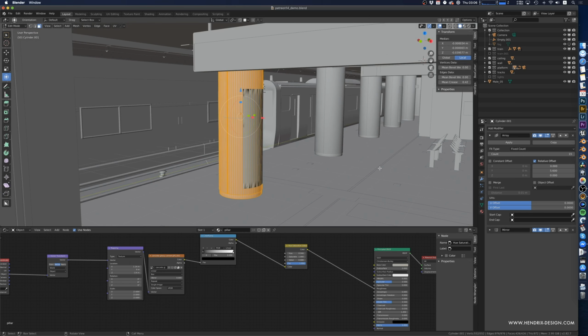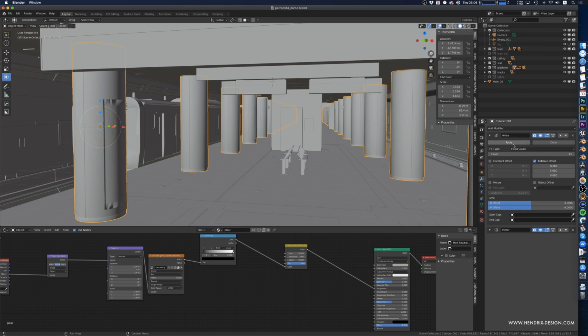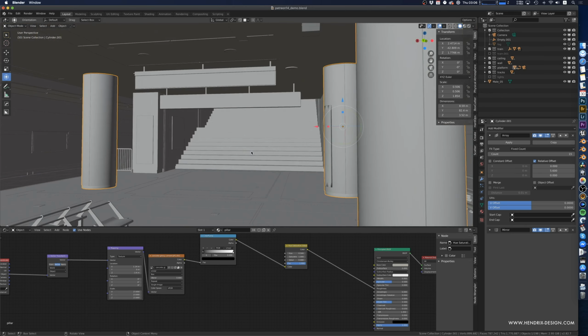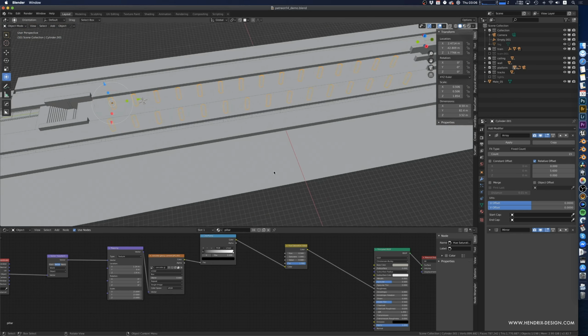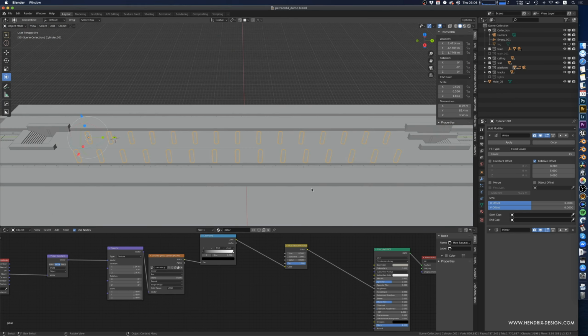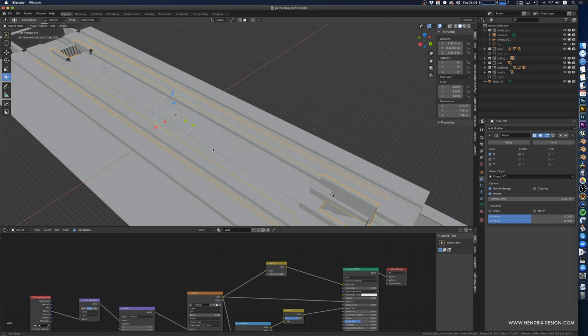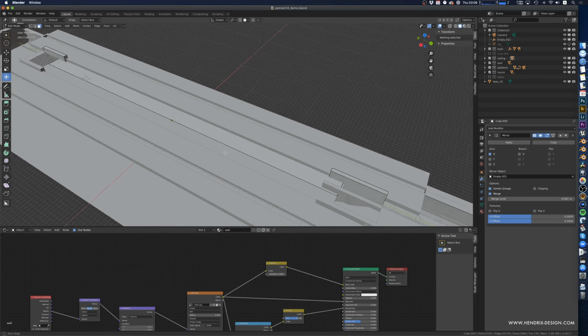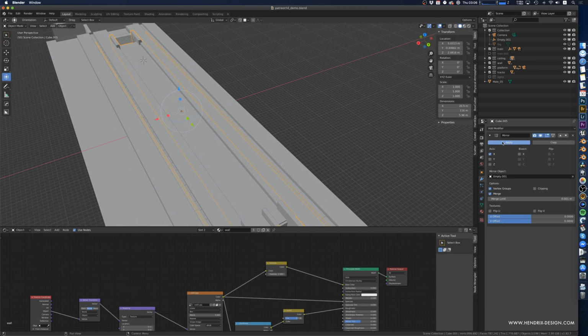Everything is just done with arrays and mirror. And so we usually need to go to the modifier and apply it for it to be turned into actual geometry for us to work with. So I just want to focus right now on the big pieces. I see that I kind of merged this into one, and it's also mirrored. So I probably want to apply that first.